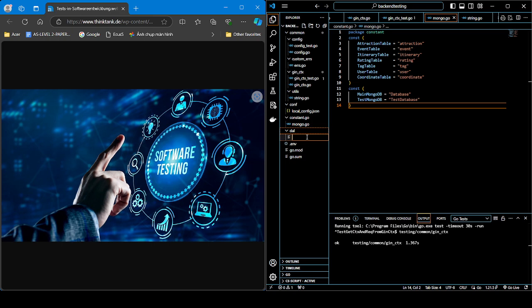So as you can see, we are now putting our application into multiple types of layers.